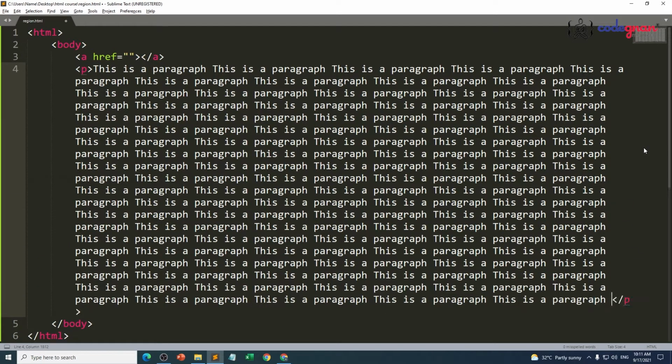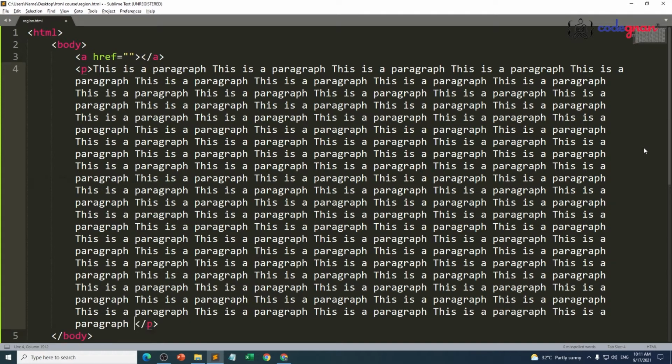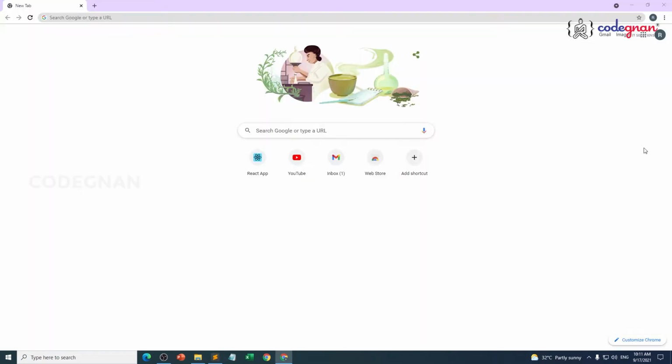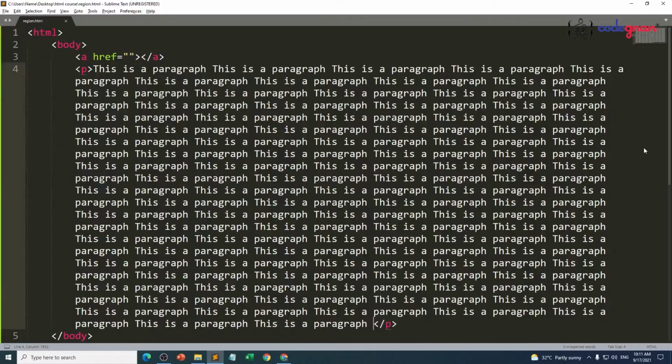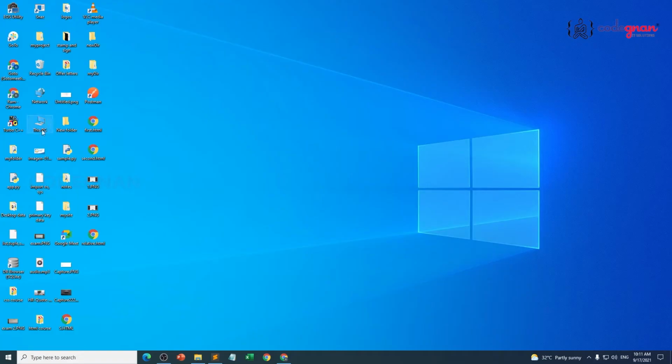Just assume you are having big content, or multiple types of information, a lot of information. It is not only text information, guys. You can have other elements, images, audios, or some text transformation elements also. It is possible. So let me execute this file.